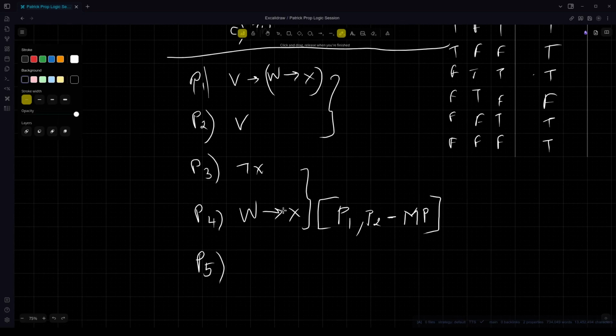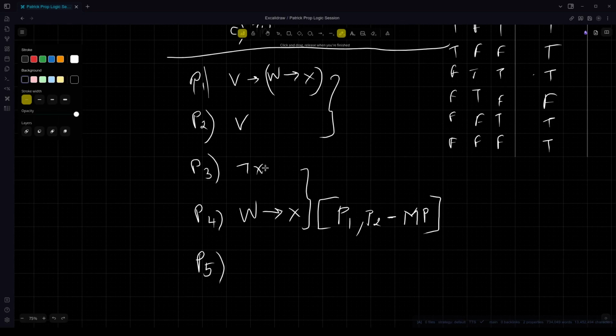Before we do that, for P4, when you wrote W implies X, you always take what's, so you took the consequent. Consequent, yeah. So in this case now we're looking at P3, right?